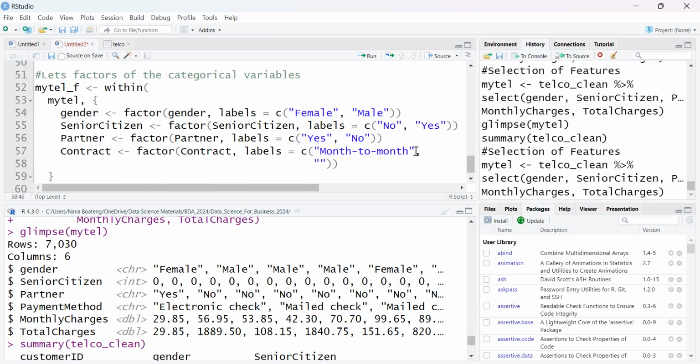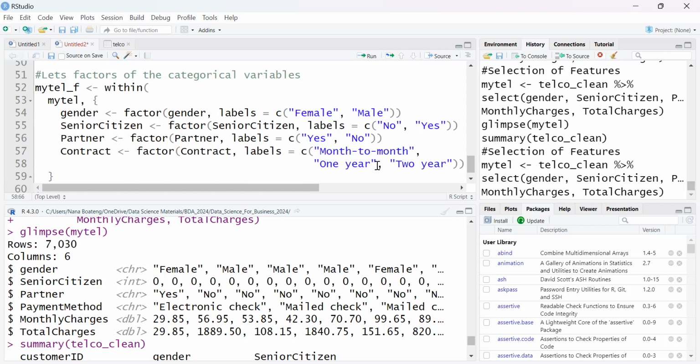Please type it exactly as it is in the data set. Okay, so we have 1 year contract, and then we have 2 years. So bring your inverted commas. 2 years.